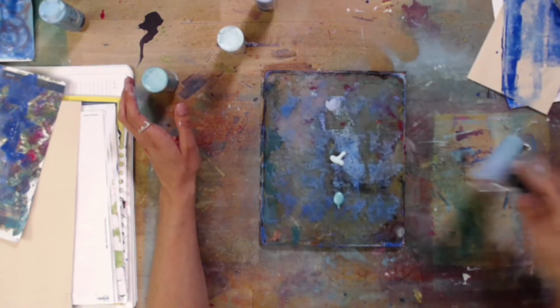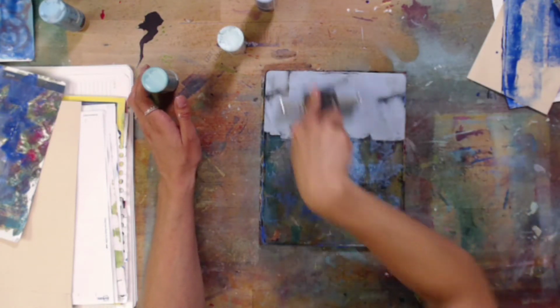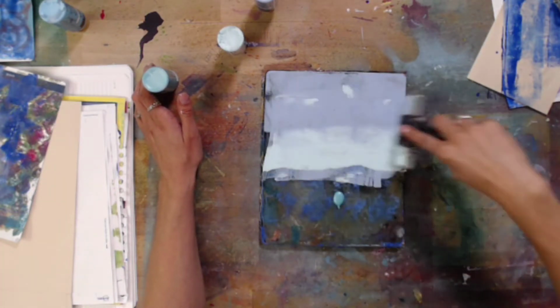That's pretty. Whoever said gorgeous paint companies didn't make weird names. What, nobody said anybody made weird paint names.